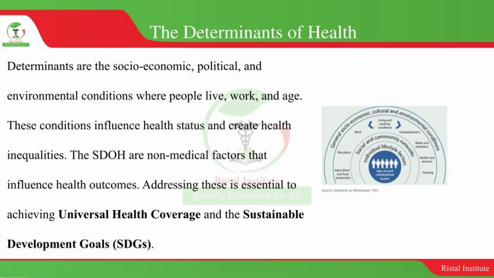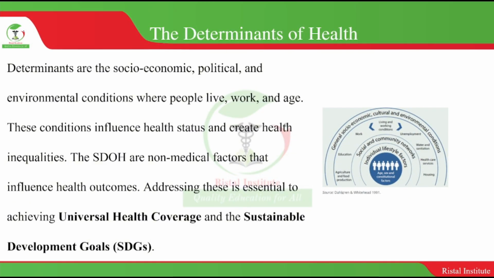And remember, when we talk about health outcomes, in general terms, we often refer to the state of health. Okay? The state of health can be good or bad. So what are those factors that influence the state of health or health status? That is what we term as health outcomes. So where you are born determines whether you will live long or you will die young. The child who is born in North America has more chances of surviving compared to a child who is born in sub-Saharan Africa. Okay? That's what we mean by health outcomes. Even where you are born, before you commit any sin, your chances of life are very few. That's what it means.